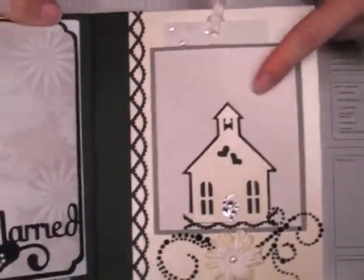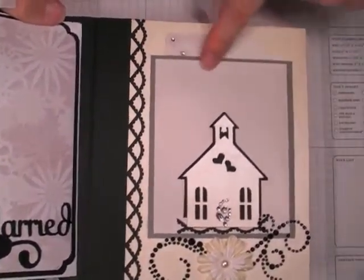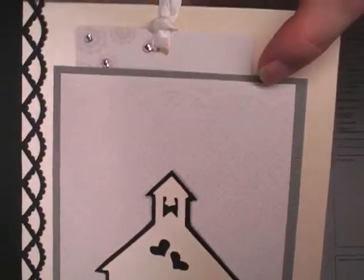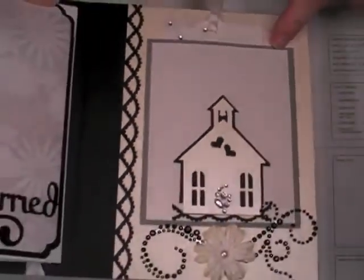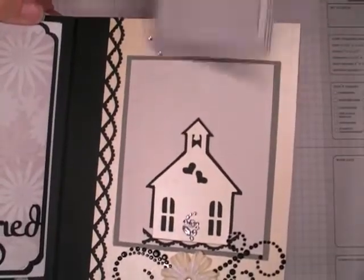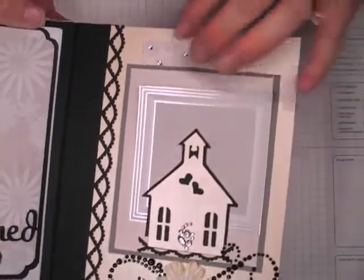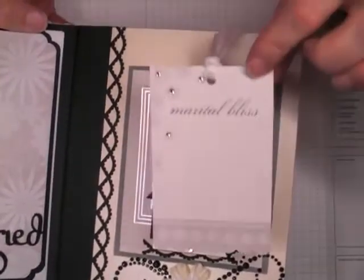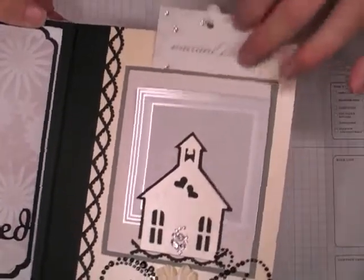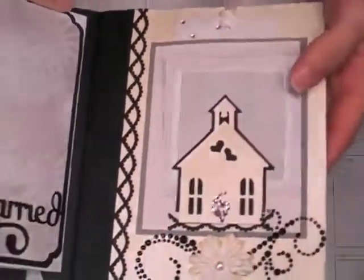This is the packaging from the Making Memories tags, so that's why I said I couldn't show you earlier, but it was so pretty. I don't know if you can see the lacy pattern on there, but it was just too pretty not to use, and I've just backed that with some gray Coordinations cardstock, another frame that I had left over. It just kind of tucks back there, and then there's another one of the Making Memories tags. It says Marital Bliss, so that tucks in here, and another Summer Bloom here, and some bling.